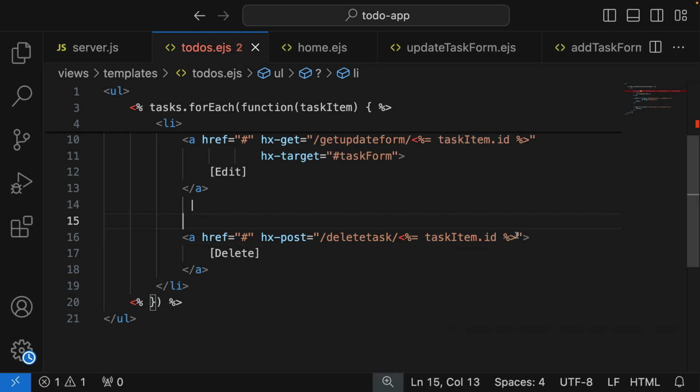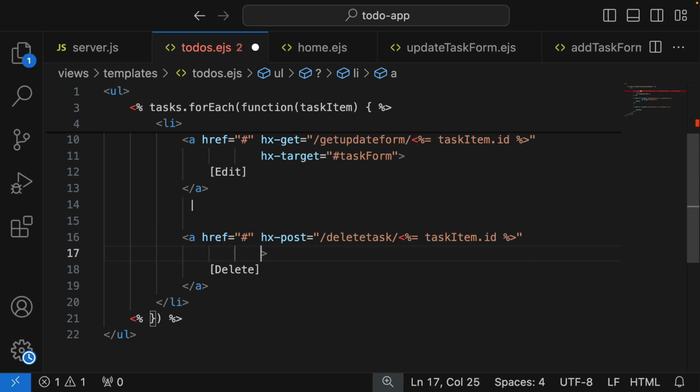And we also want to set the hx-target, just as we did with update. Because we're returning the full list back, I'm just going to copy this. So we target the task list. Yeah, we're returning the list.